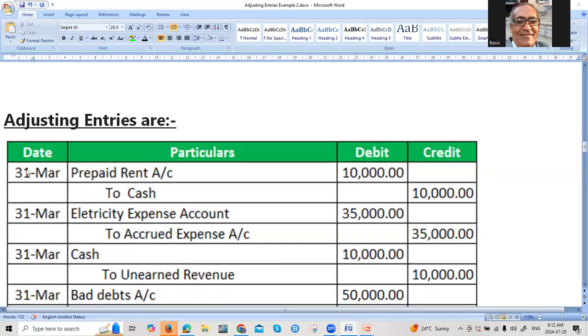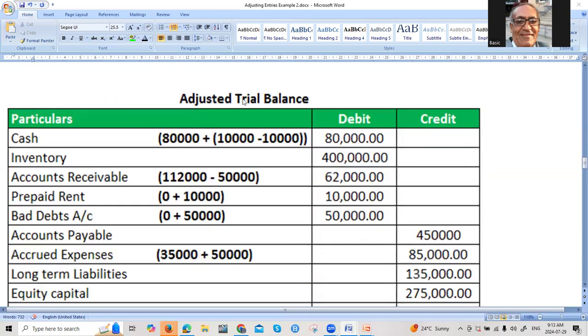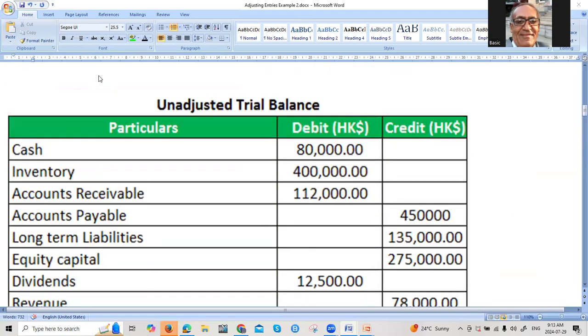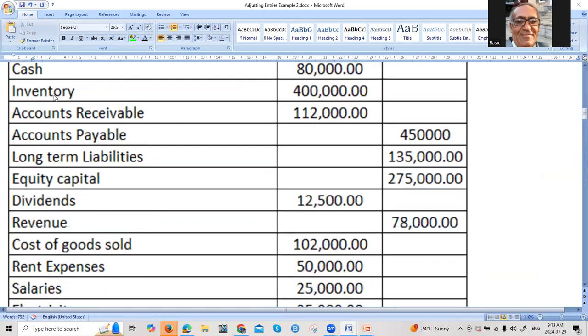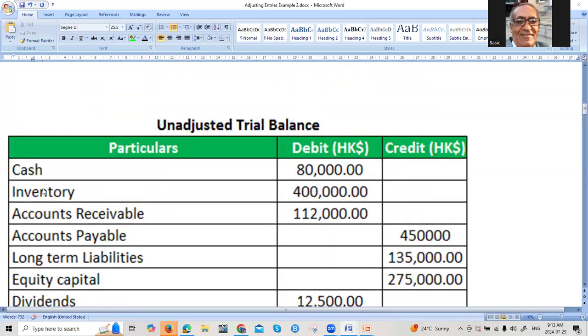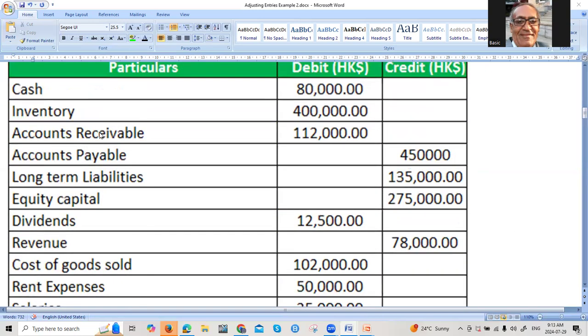That was on 31 March. I paid prepaid rent into cash, from prepaid rent into cash. The amount is $10,000, which is paid in advance. Then for the adjusted trial balance, I look if there was a prepaid rent before. Here we go to the unadjusted one, the origin. There is no prepaid rent here, so I have to create it. If there was prepaid rent, I would add what is in the journal entry to what is here. But actually, there is no prepaid rent here.